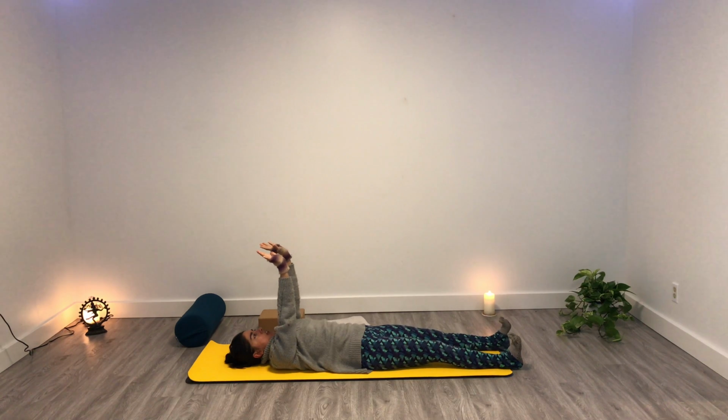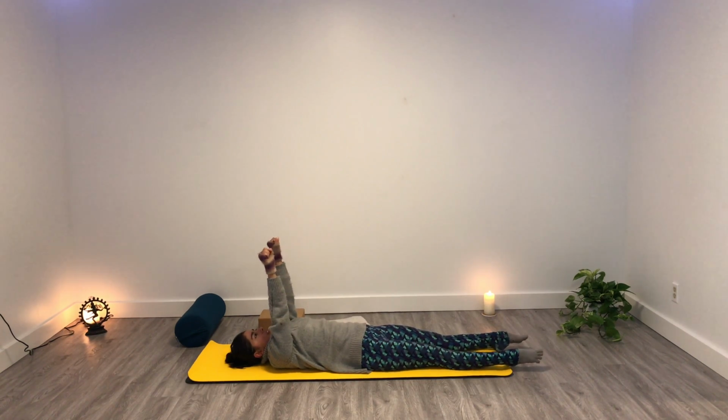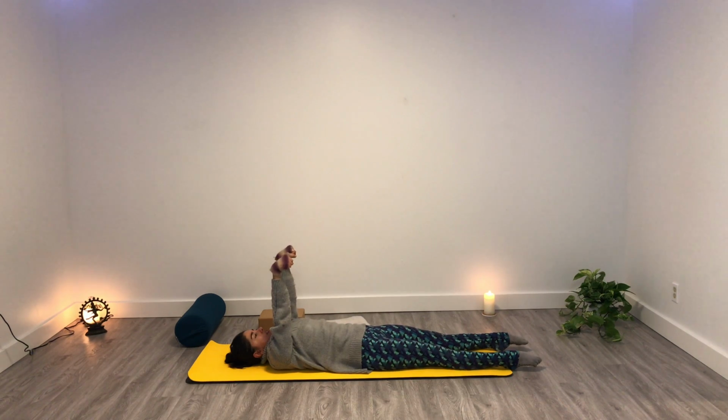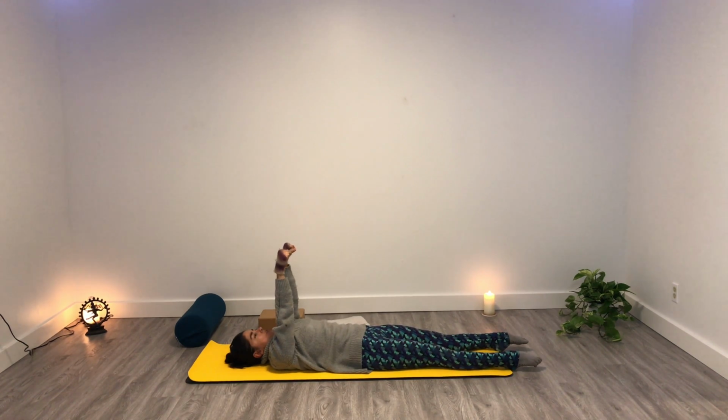Inhale, flex, exhale, flex the feet and hold the ceiling, spreading the fingers and the toes. And inhale, pointing the toes, curling your fingers in towards the palms. Keep moving, breath based. Exploring the mobility of your wrists and ankles.